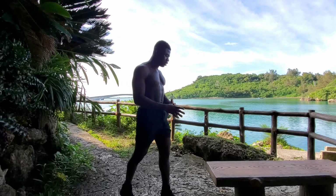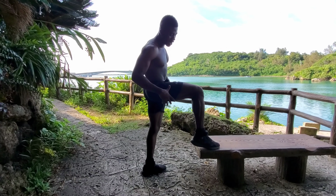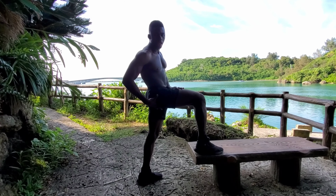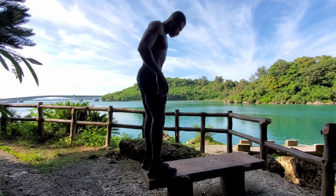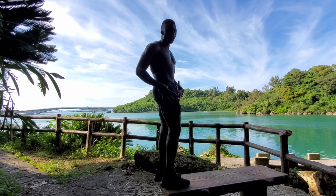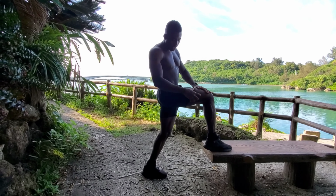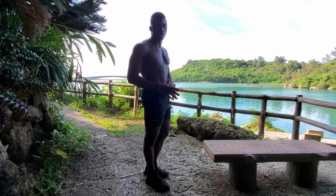So the movement in this exercise is when you put your leg here, let's say you put your right leg up, you want to focus on everything you got in that leg, like the hamstring and your butt cheek. Once you come up, before you even put the opposite leg down, you want to make sure you squeeze that side, you use all the strength, all your body weight on that leg. And also once you're going down, you want to make sure you squat that leg down. You're gonna feel a stretch in your hamstring. That's what you really want. All right, we're gonna do the execution of the exercise now.